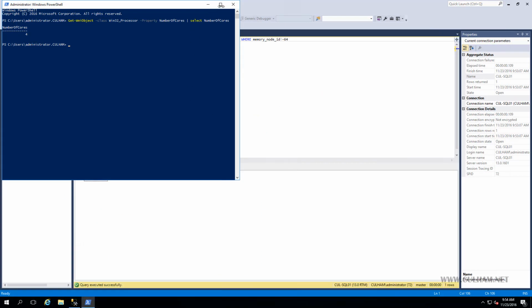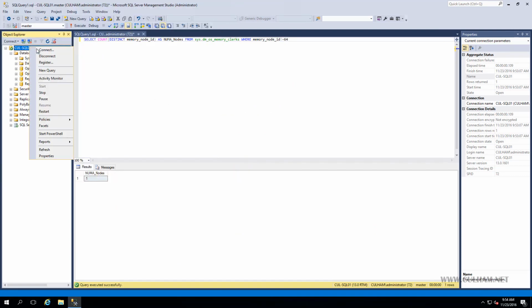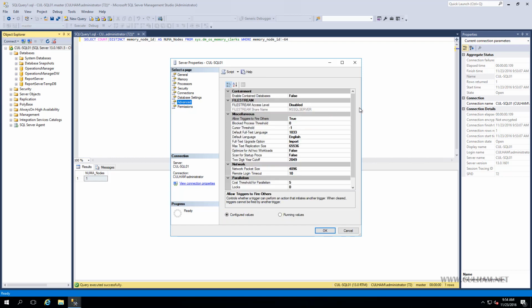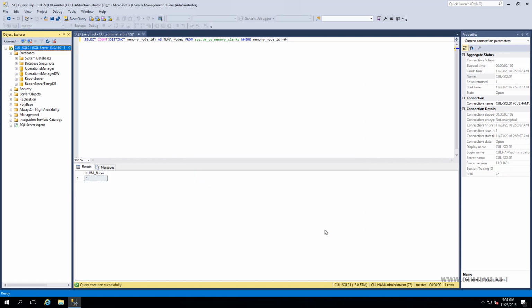Okay, so we'll go back to our database server and we'll right click on our server and we'll choose properties. And then we'll choose advanced. And right down near the bottom, you can see we've got our max degree of parallelism right there, currently set to 0. So we'll set ours to 4 and we'll click OK. And all of those changes will be applied. All right, cool. Well, that's the initial changes I like to make with SQL. Again, not all of those are entirely necessary, but those are my personal preferences.